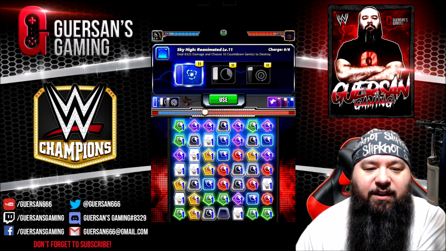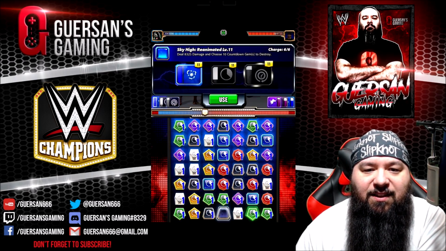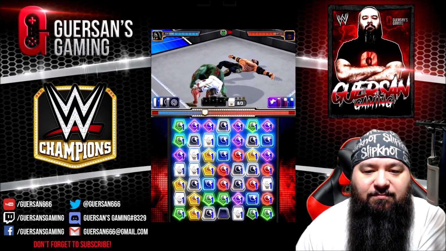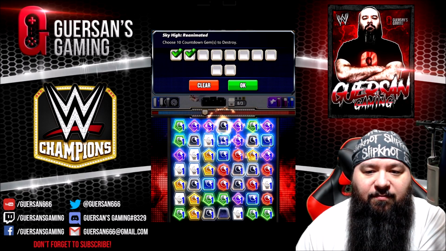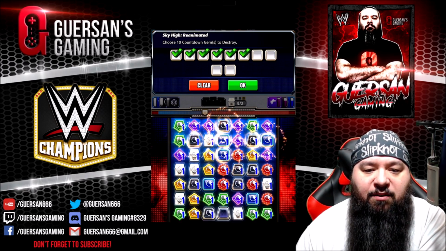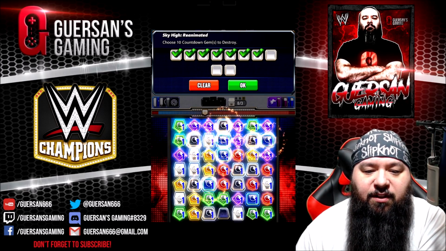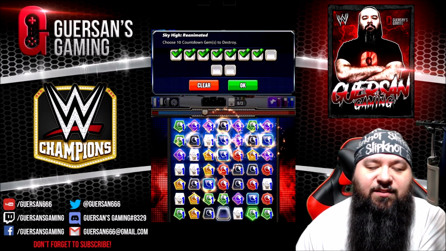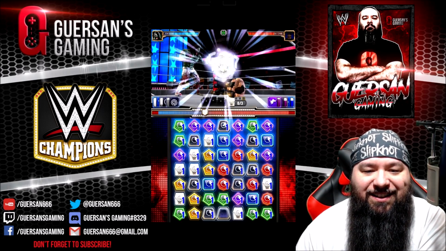So the whole board is countdown gems. He can break 10 of them. That's gonna refill the black and blue. So at this point, Eddie is screwed. He's never gonna get out of the countdown of the stun. Gonna have countdown break every turn, stun every turn.